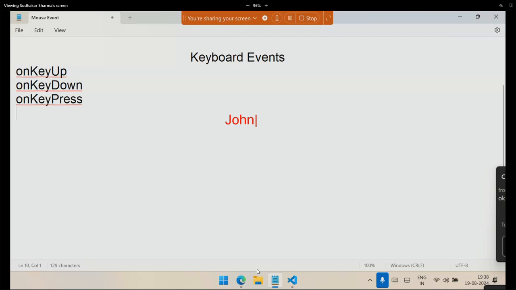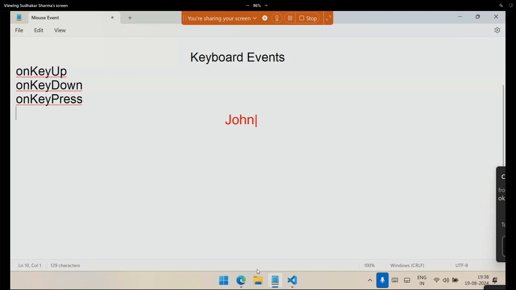Three keys pressed, because key press in events means you have to finish the key and key in another key. You must finish the key and use another key. Then it is considered as key press.